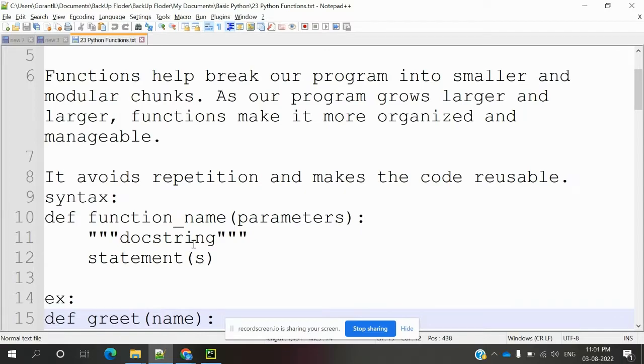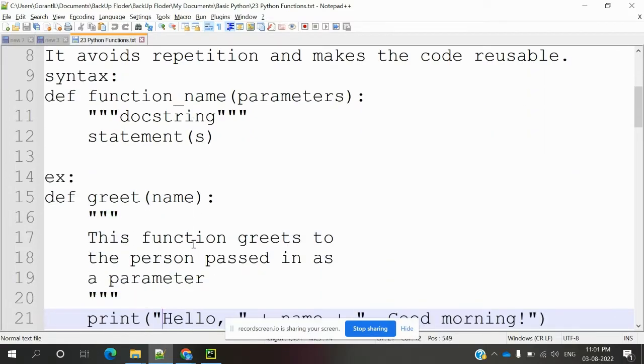Okay, the syntax of a function is: def is the keyword, like in Java or C# where we use access modifiers such as public, private, protected. Then the function name, then parameters, and a docstring declaring what exactly this method is going to do, and then statements.